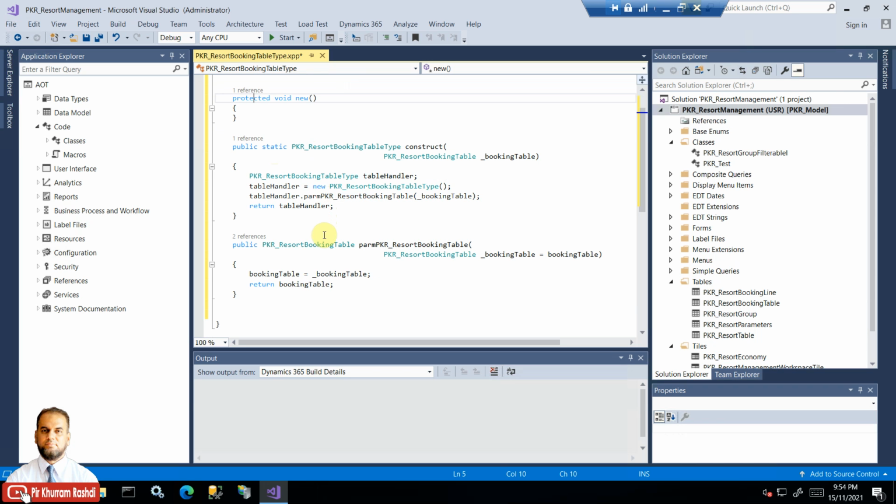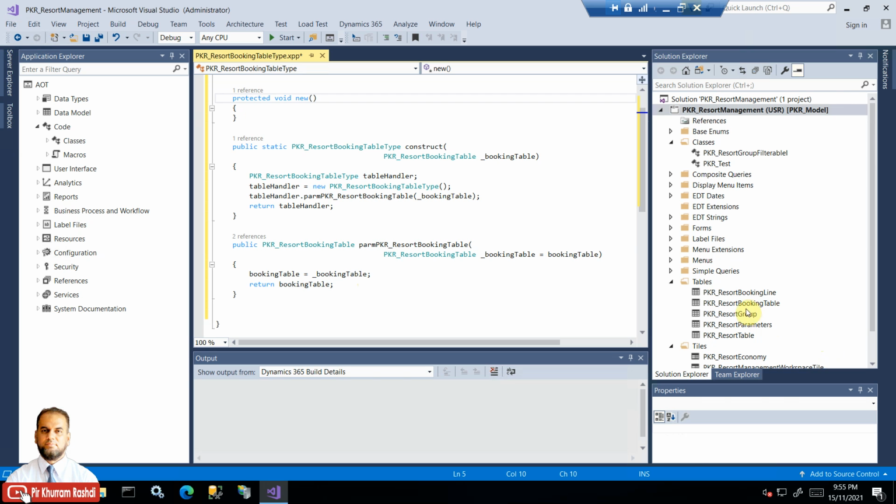Okay, so now what we can do is we need to create a method on the table that basically returns the preceding class. The method needs to be called type.